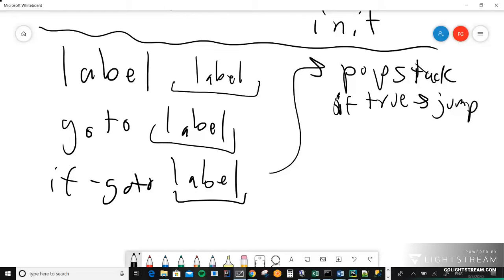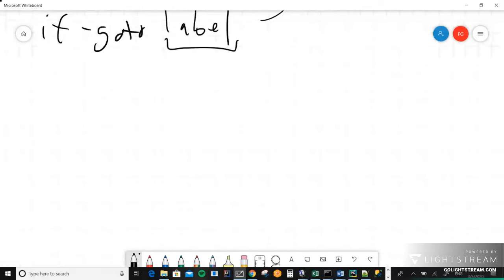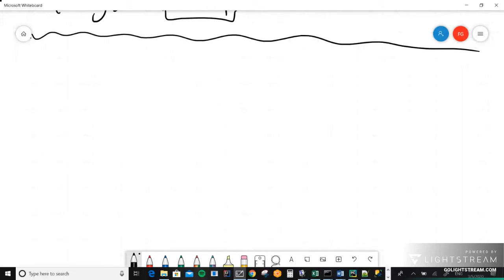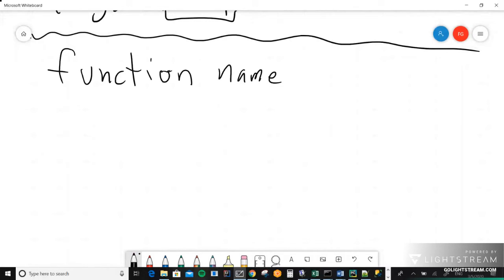All right, time to talk about functions. So there are 3 more instructions you'll be creating, and these are all for functions. So the first is called function. And function needs a couple of parameters. The first parameter is the name of the function. You know what? The book calls it F. I'll just call it name. And now it takes an additional parameter n, where n is the number of local variables in the function.